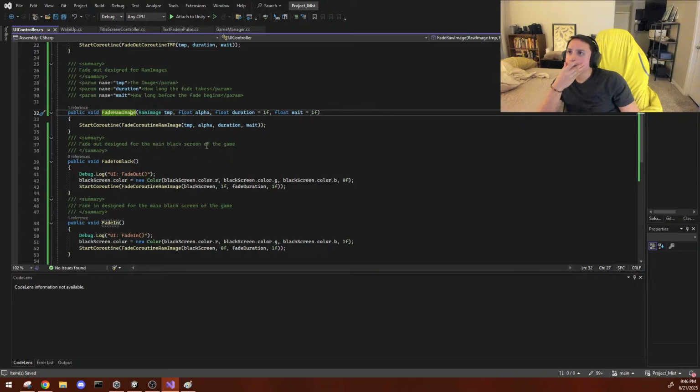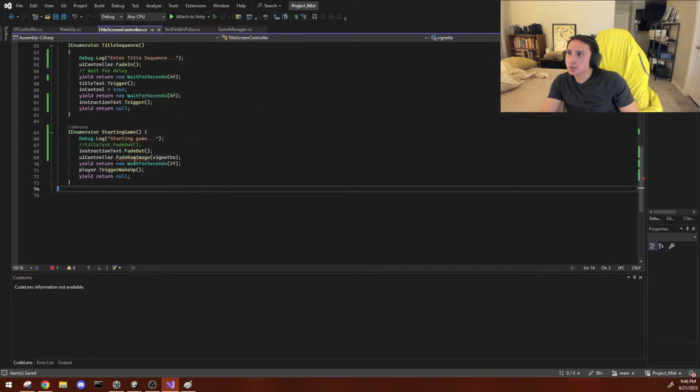Yeah, I kind of fixed some things around. Okay, we'll do like this. So then we don't have to change anything. We just have fade raw image. So the vignette will fade away.